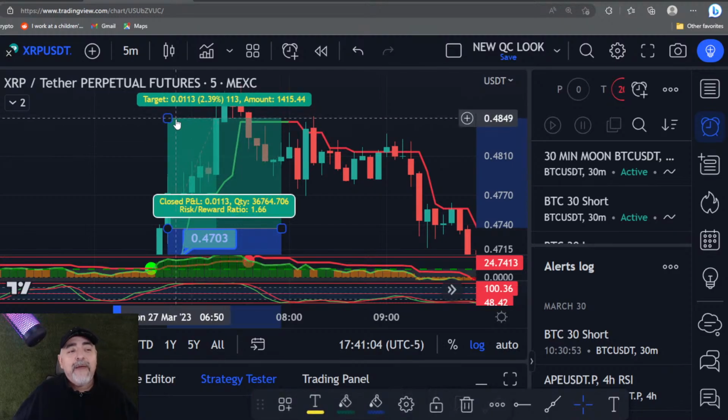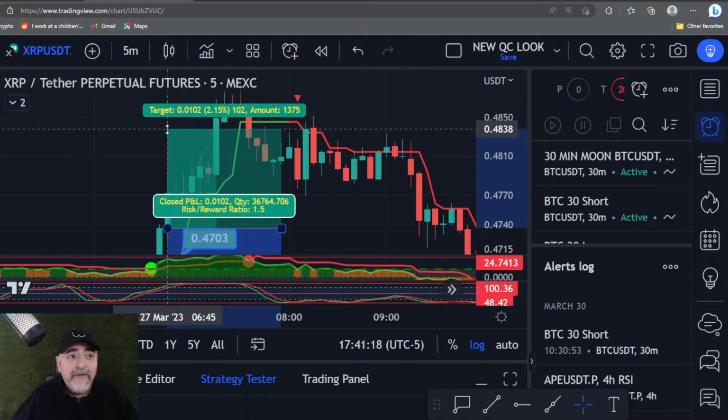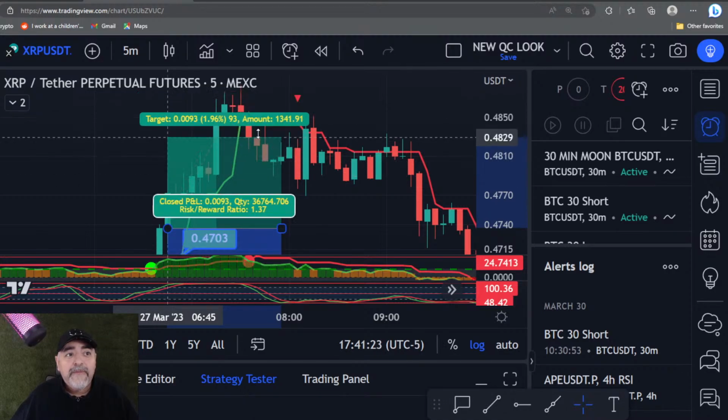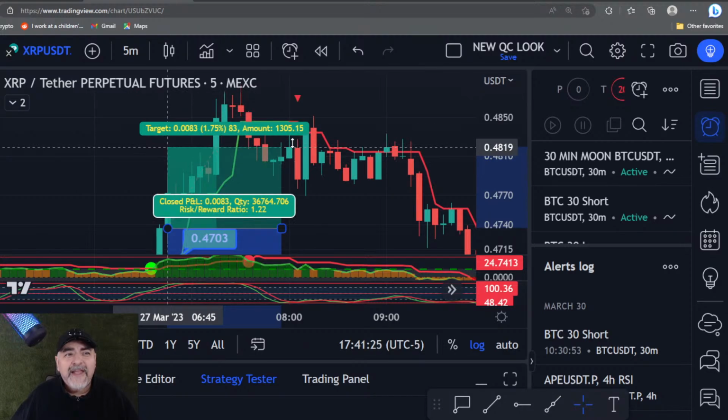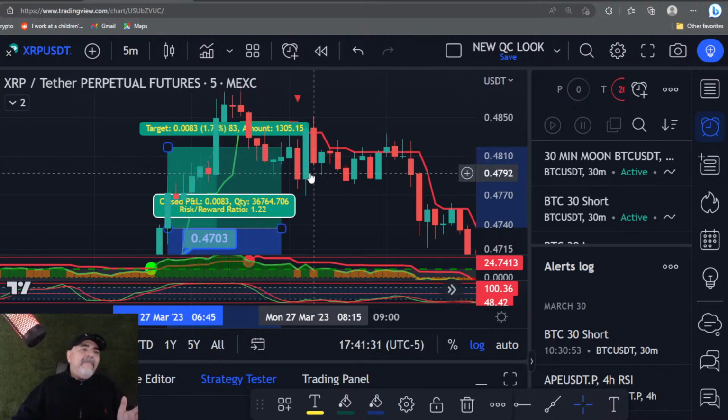Anytime, remember guys, the friendly reminder, red moon triggers. There's a candle dumping, right? You don't sell at the bottom of the candle. You let the candle bounce and run up a wick, and you sell as soon as you feel that the wick is over. So let's say you were impatient and sold a slightly bit early. Let's say you sold on the dump of the wick. That's 1.75%.